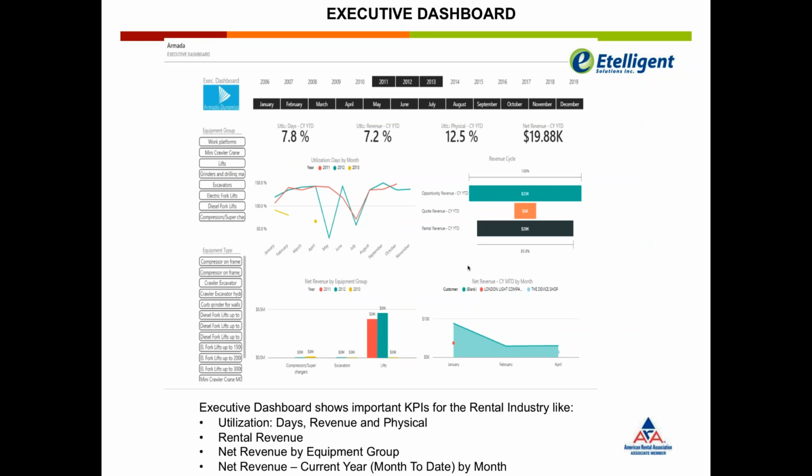So I just wanted to show you the screen because we've recently integrated with Microsoft Power BI. It's a business intelligence solution. So all these metrics, this dashboard that I'm showing you, I'm doing it as a teaser to show you all that you can get on one screen from this Power BI that Microsoft has put together. All these data points are coming from our solution. So whether you want to look at utilization, rental revenue, net revenue by equipment, you as an executive, if you're the owner of this business, can take a look at these dashboards. Just wanted to show you what you can do ultimately with this.